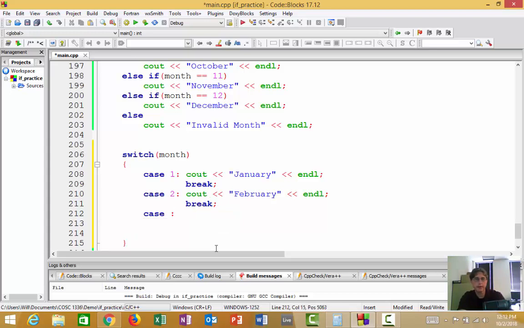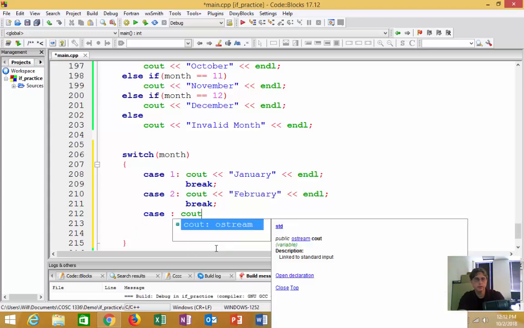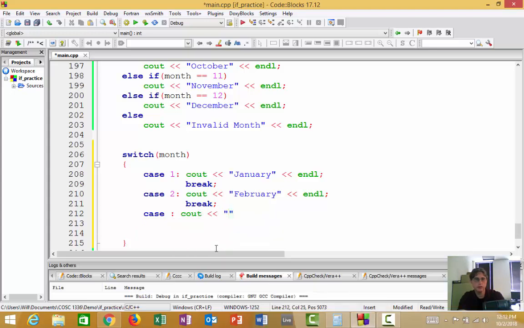So we can do some copy and pasting here. Cout whatever, followed by break, something like that.